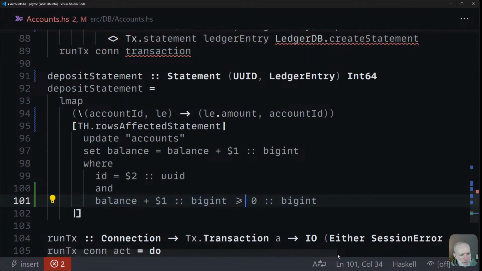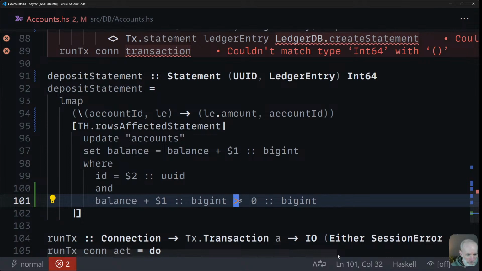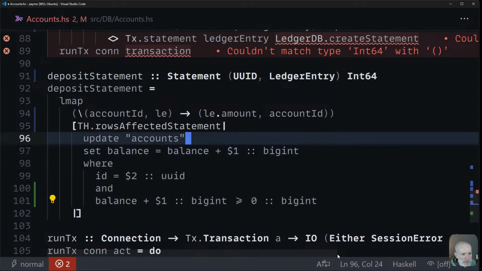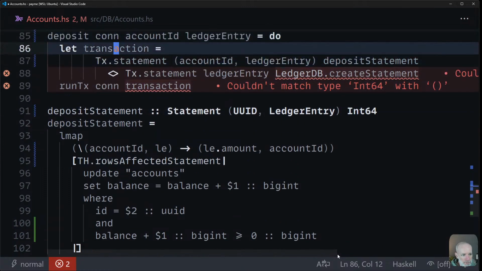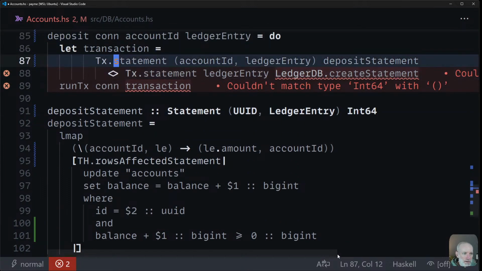Interestingly, that should be equals, because you could end up with 0 money in your account, that's fine. But anyway, if that ends up being less than 0, then this would fail and no row would be returned. So I've told it to return the number of rows affected. So my thinking is if this is 0 rows affected, then we shouldn't do the insertion because nothing got updated. We shouldn't create a ledger entry because the balance has not been updated.